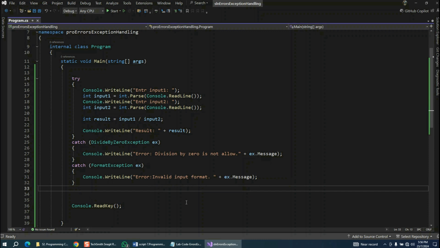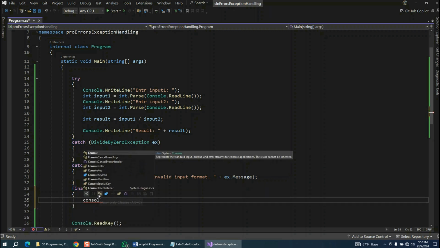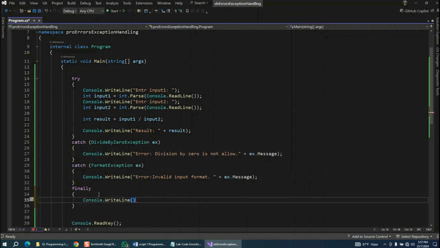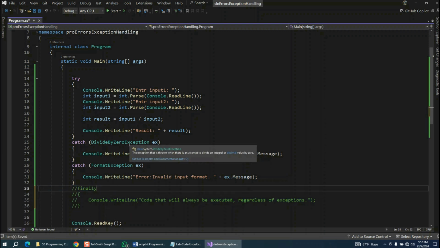Now I want to add the finally block. Check the program. Let's execute the program step by step.